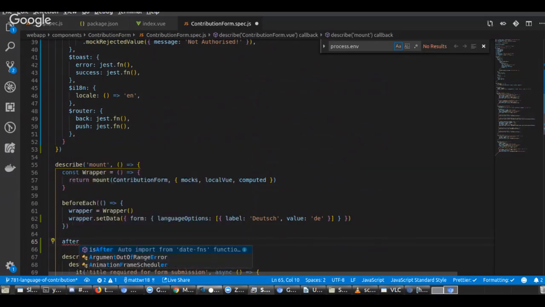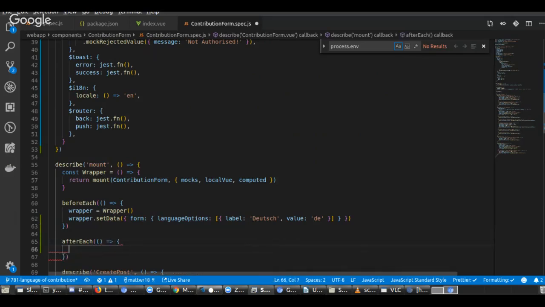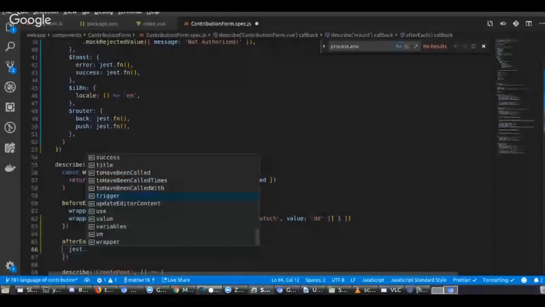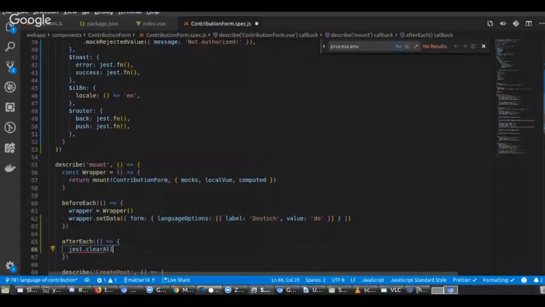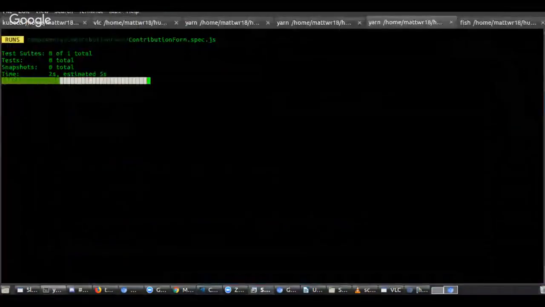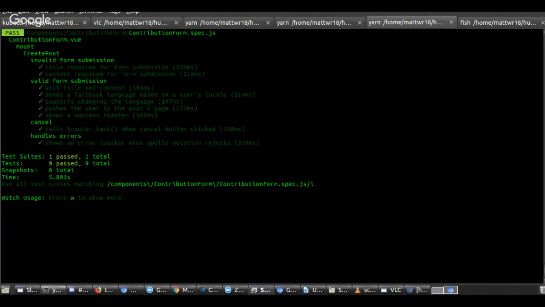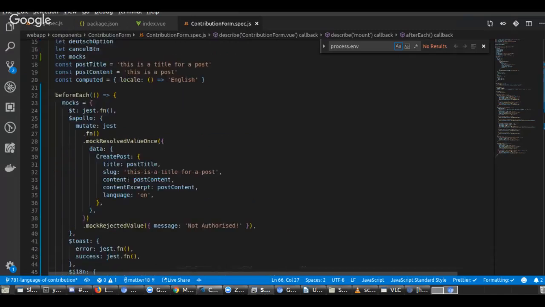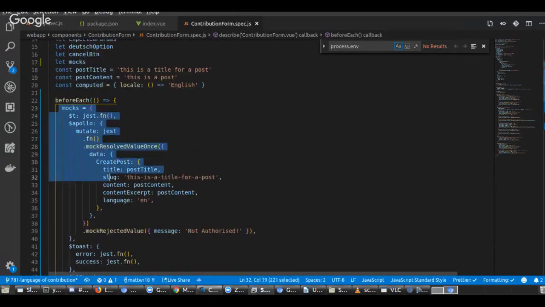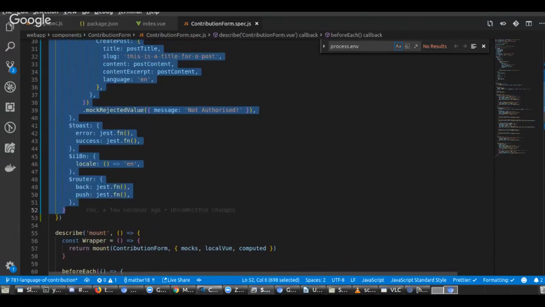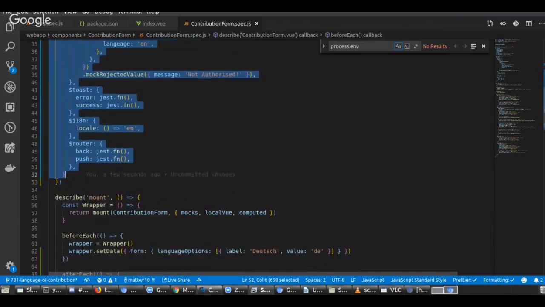You don't need to say after each. I know, I'm planning on leaving it here. I just want to see, because it was passing before as well, so that doesn't show me any difference by adding it to the before each block. But if this then passed as well, that gives me more confidence that adding this to the before each block is actually resetting the mocks each time. Certainly.